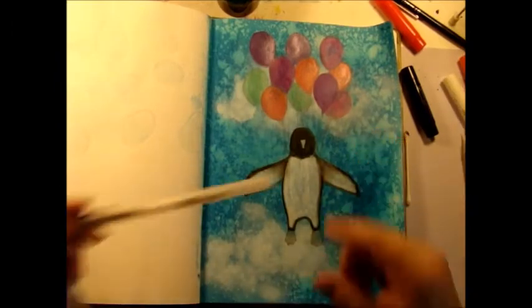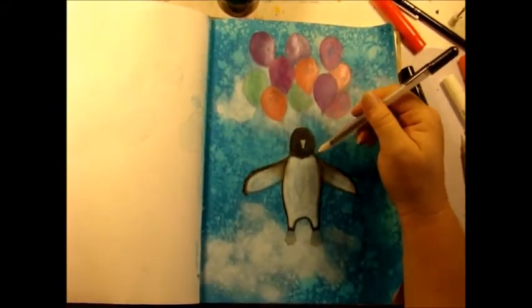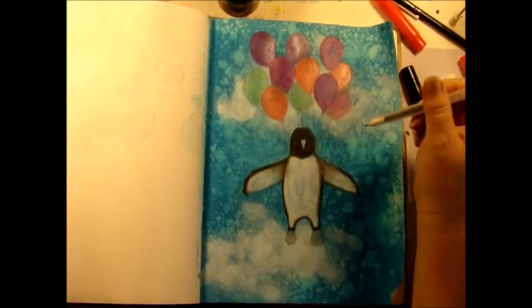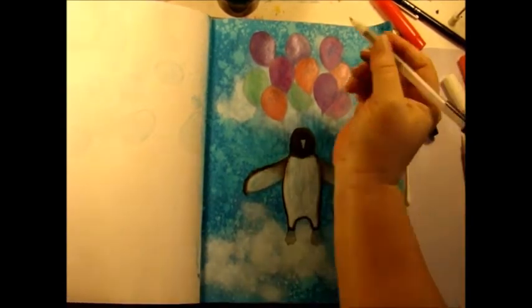Now what I'm going to do is take my Sakura Black Glaze pen and outline the balloons and bring down my strings and possibly outline him a little bit too. And then I'll put his eyes in, and then we'll come back and do the lettering and it'll be finished. Alright, so going to do that.